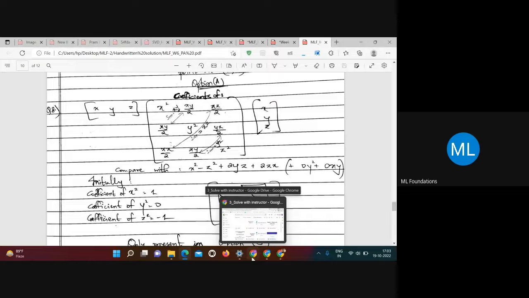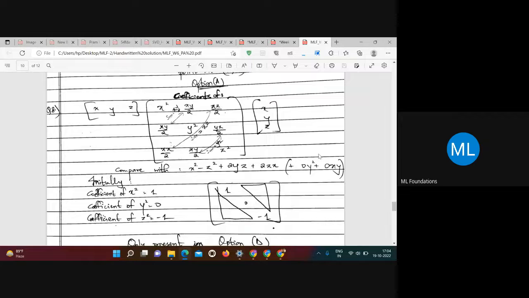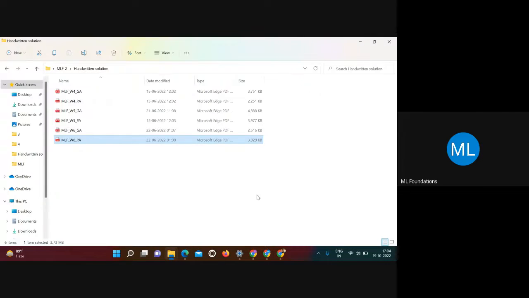But if you have some tricks, like here the y square worked for us. You can directly see the diagonal elements, and the diagonal elements will reflect the coefficients of x square, y square, and z square, because if you multiply that, you'll get the diagonal elements of the matrix as the coefficients of x square, y square, z square. So that's the only approach, I guess. Otherwise, you can try with the Hessian. Hessian will not give you the function, but it can give you the behavior. So the only approach is multiplication or some smart work during the solution.